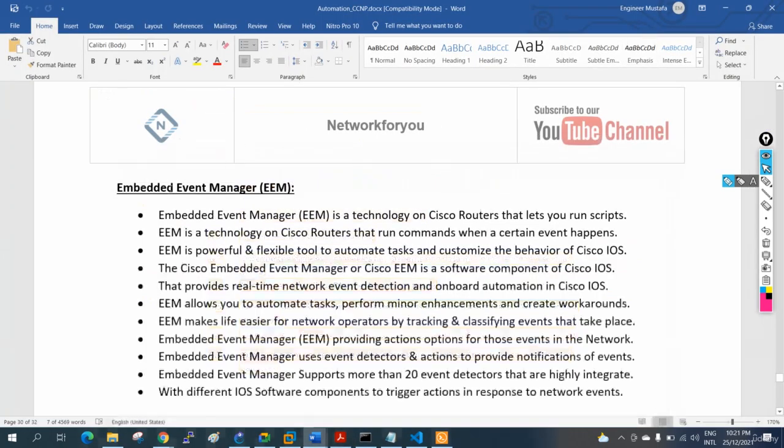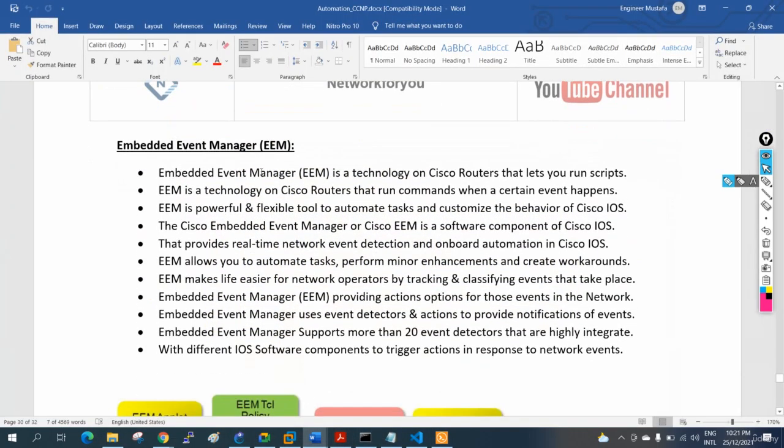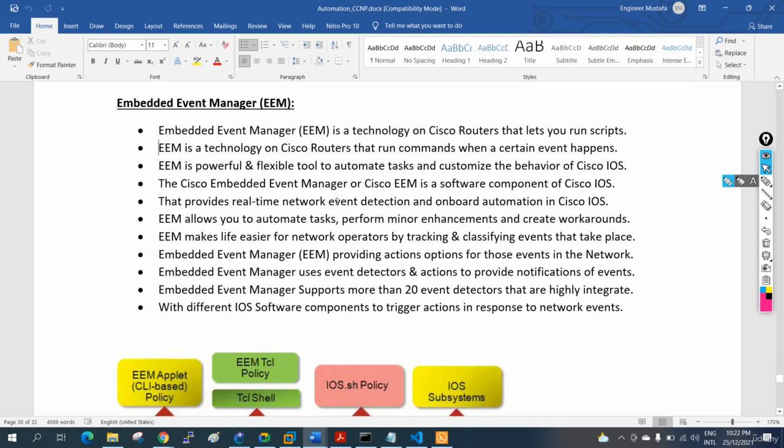EEM is nothing but Embedded Event Manager. This is a technology on the Cisco router and switch. We have it by default in our routers and switches, so we can use this to automate our devices, so that we can run some script in our devices. It is like a sensor.